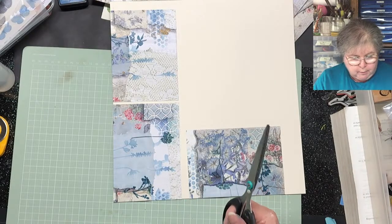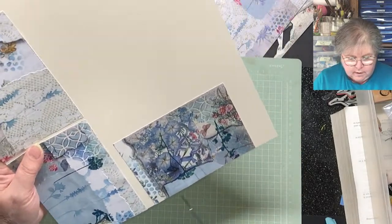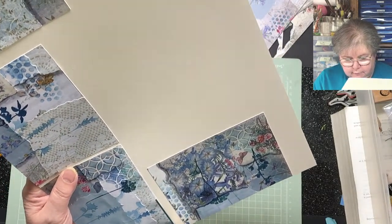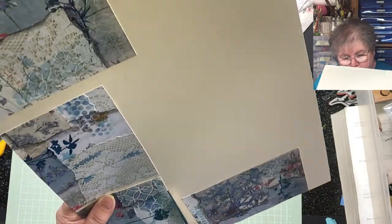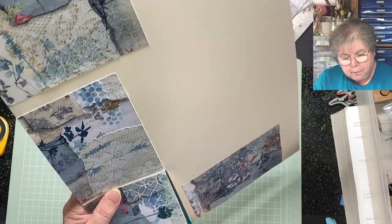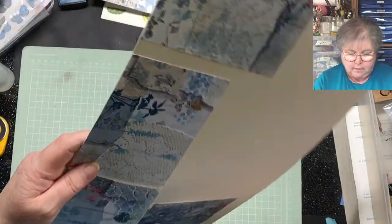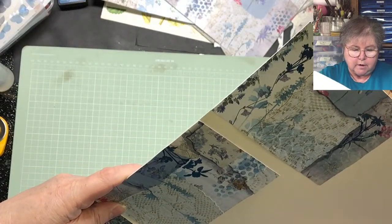Yeah, I like the pop of red and pink. I thought I didn't to start with, and I was going to kind of leave out all the pages that had that pink in them. But I've come to really like it. There is a page, actually, a complete page that's just pink, which I think I'll cut up into journaling cards.